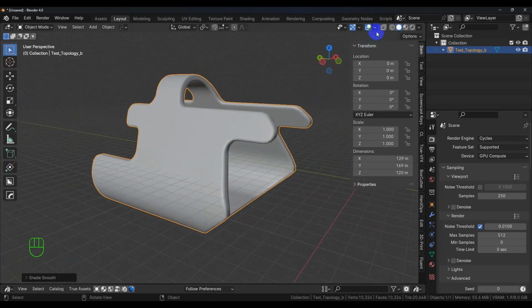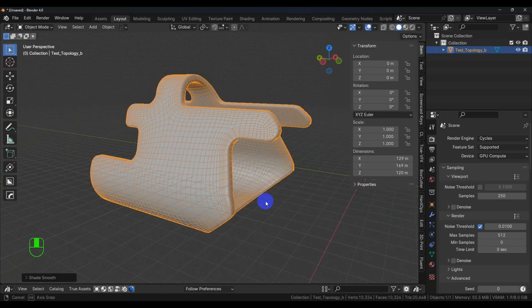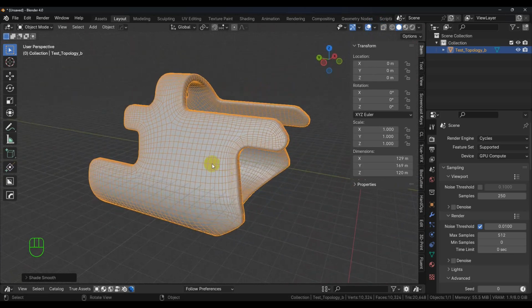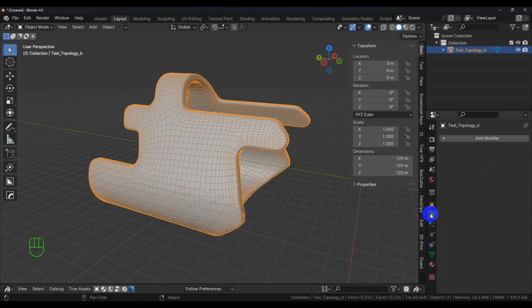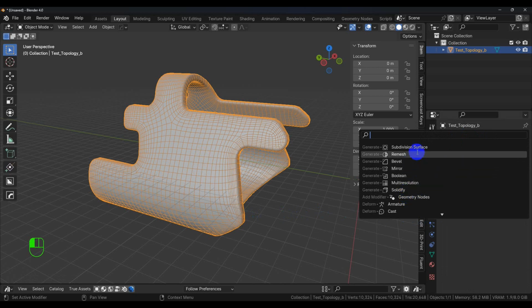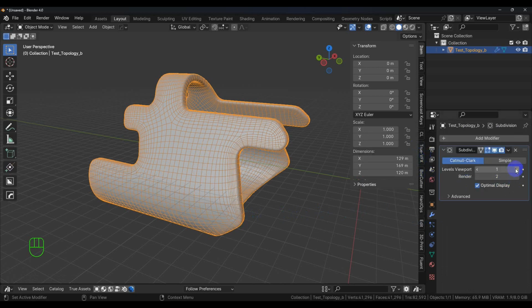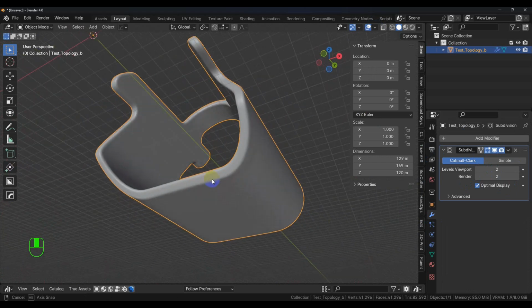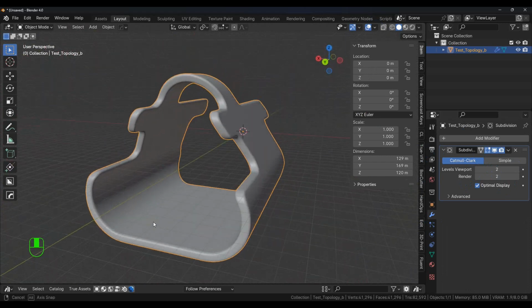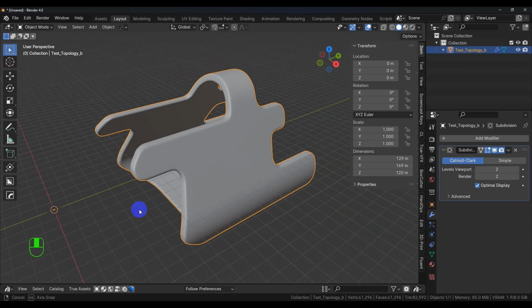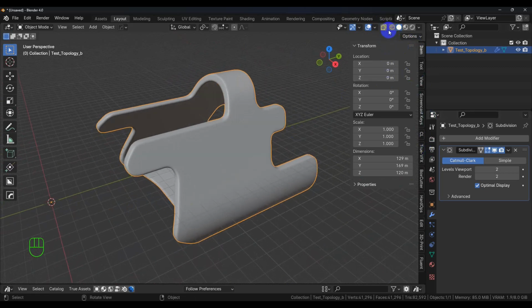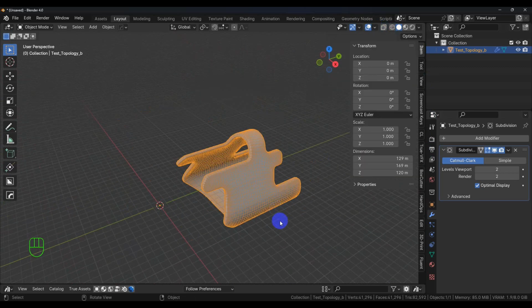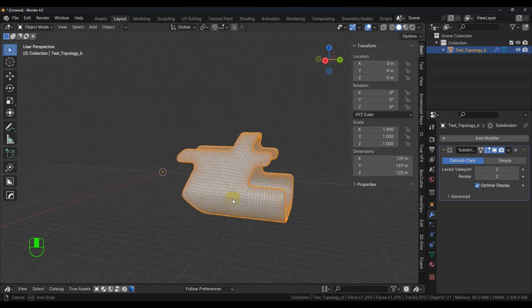But what I want to do is go ahead and add a subdivision surface modifier to it. So let's select that, select our modifier, go to the search, and use a subdivision surface, and we're just going to double it in the display. Now here you can see that everything looks great and we have really nice topology. What more can you ask for?